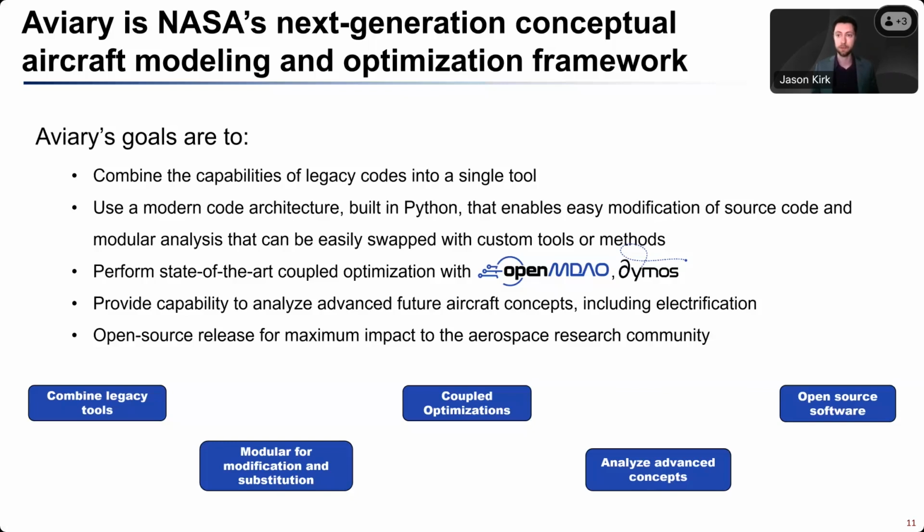And as I keep hammering home, we are an open source release. That's very important to our project because that maximizes our impact to the aerospace research community. And it also makes Aviary a better tool because we've already gotten a lot of fantastic feedback from external partners that we may not have been able to get as easily or as quickly if Aviary was difficult to share.